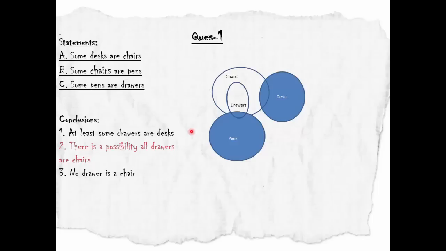Okay, no drawer is a chair, so no portion of drawer is a chair. It is a possibility like this. It is a possibility that no drawer is a chair, but since we don't have any restriction, cross mark symbol here, we can't say for sure that no drawers are chair. Had that been true, we would have a restriction statement with cross mark, and we clearly have no restriction symbol here. So the answer for this question would be there's a possibility that all drawers are chairs.